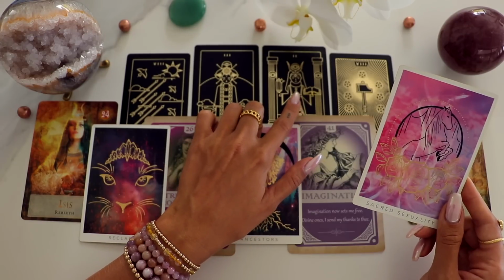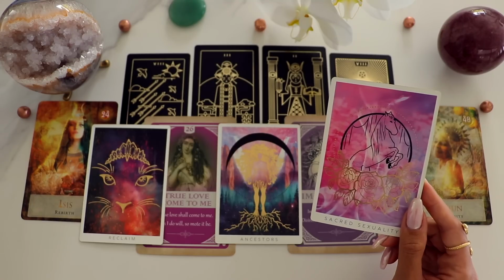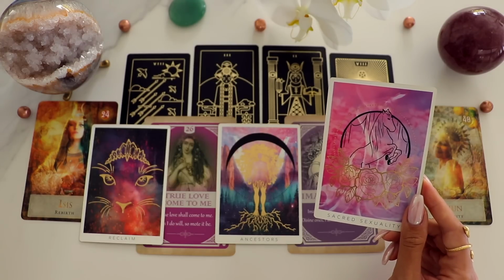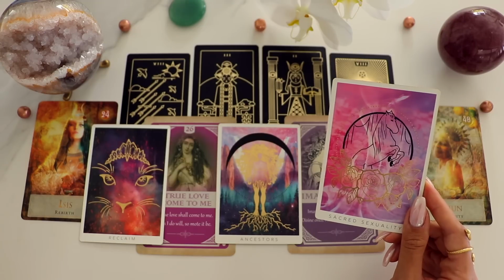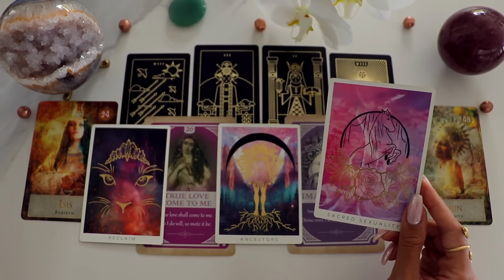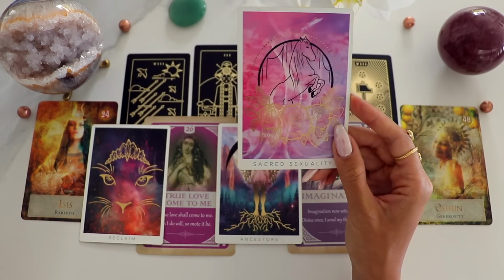And we also have the Ankh right here, which is the ancient Egyptian symbol for giving life. And since we have all of these that are talking about giving life to something, you are really good at taking a vision and bringing it to life. I also think it may be part of your life purpose to have children this lifetime for some of you, or at least birth something really significant, which could be a certain business, an invention, an idea, or something along those lines. But for a lot of you, I think kids are going to be part of your destiny.